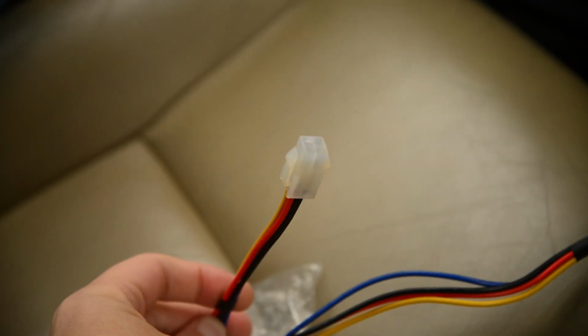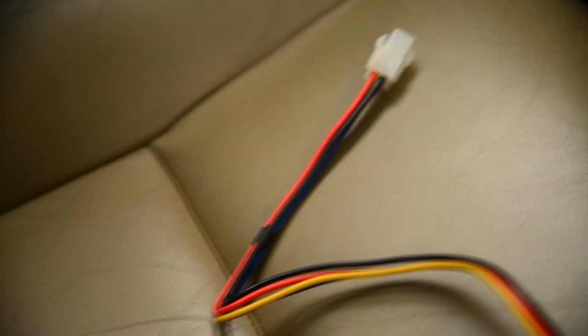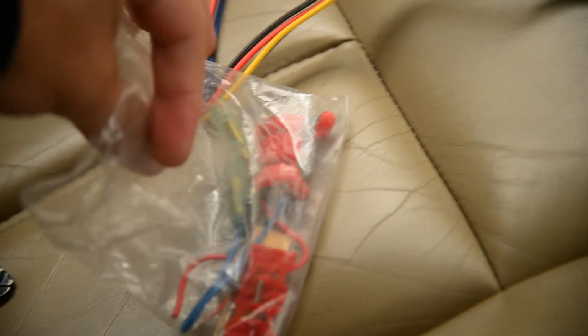put into the ceiling. Now when I pulled out the DVD player, it actually had its own wiring loom which is down here. Luckily for us, this just plugs straight into that plug up top. But I'm not going to use the DVD player, so I'll just cut this and solder in these new connectors. I believe they're banana plugs, and then get that all connected.